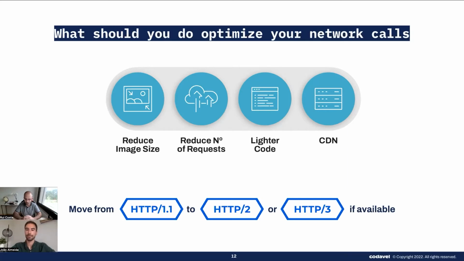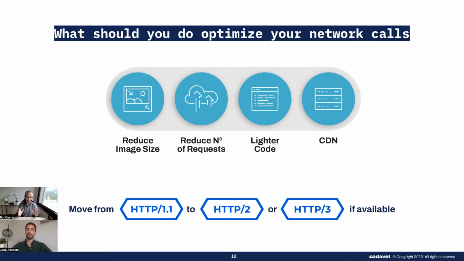But I think that overall, the one that is common to everyone is to use a CDN. So why should you use a CDN? At this point, I guess it's super known to everyone, but basically the reason is that by using a CDN, you are placing your content closer to the end users. And by doing that, you are speeding up the time it takes to load an image, a video, whatever content you're trying to deliver. So use a CDN to make sure that you have the content as close as possible to the end users in such a way that you are able to provide a good user experience.